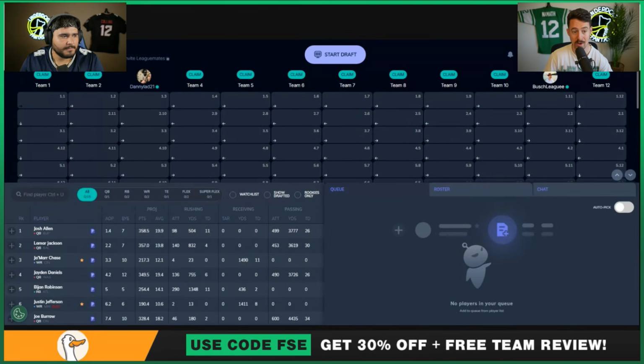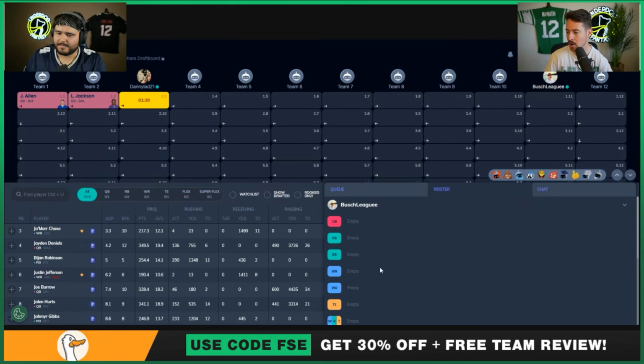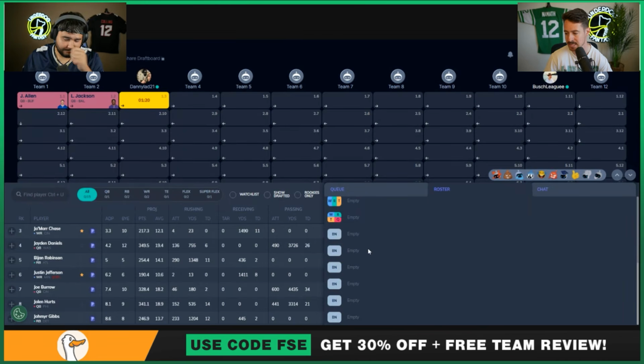Danny's going to be picking from the 3 hole, which is one of the best spots you can be picking from because you're going to secure one of those top quarterbacks. You're still going to get some good value falling to you. And the league settings that we're going to do this based on are a Superflex league. So 1 quarterback, 1 Superflex spot, 2 flexes, 2 wide receivers, 2 running backs, 1 tight end, full PPR. And we're going to go 15 rounds here because we got 6 bench spots or whatever.